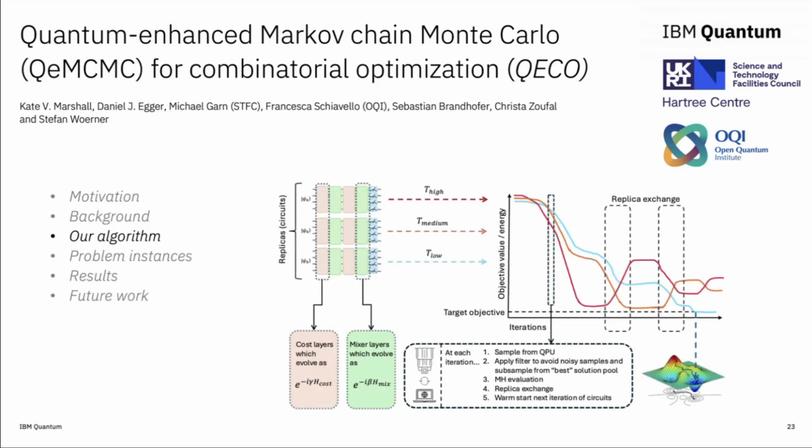When we pull all of these together, we come back to this image and the high level view of our algorithm. In summary, we're taking QAOA circuits as our proposal mechanism from which to sample our candidate solutions or transitions. Because we intend to run on hardware, we take many samples per step, and we do some very basic noise mitigation. This is notable because in standard MCMC, you would really only take one shot or sample per iteration. But of course, we're working with real quantum hardware, so it's not really possible to take one shot per iteration. We have to take many and then choose, as best we can, a noise-free shot.